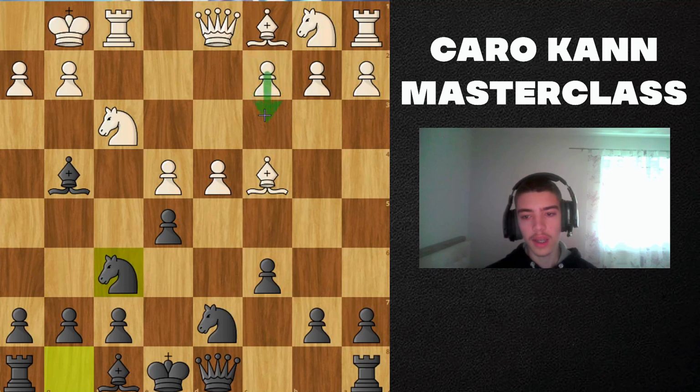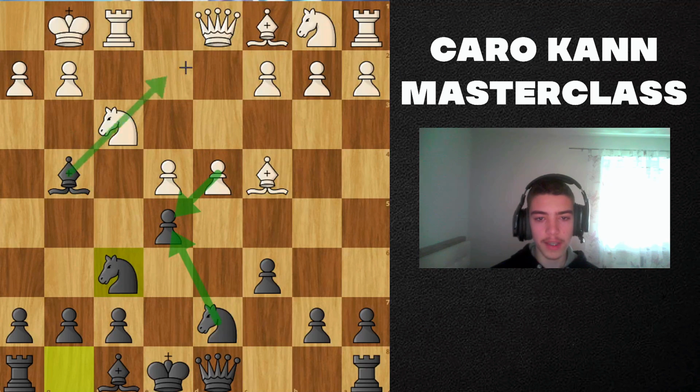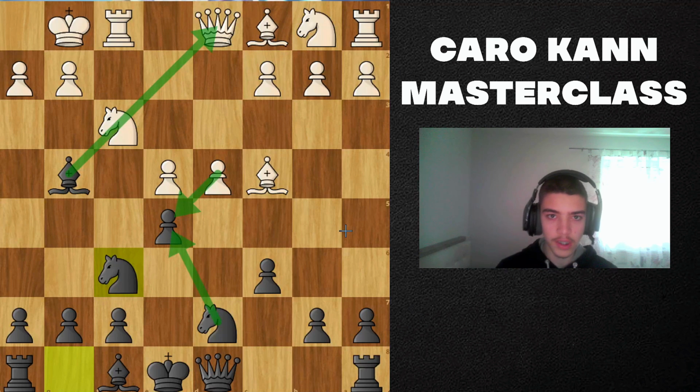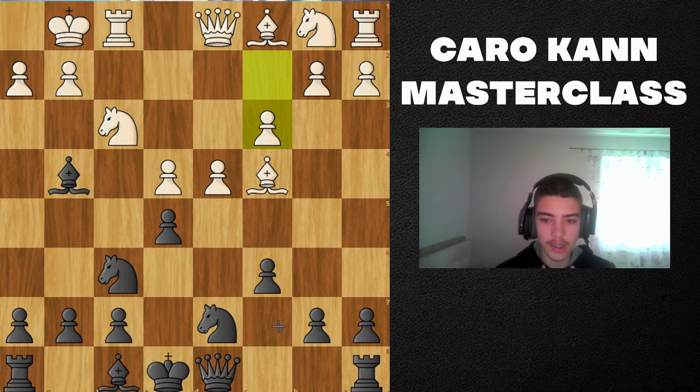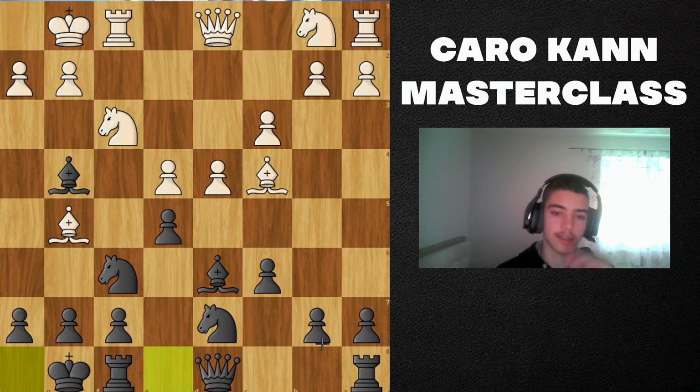And here they have to play something like c3. If they ever take, you take back and set a lot of pressure here and relieve the pressure from your side of the board by trading the pieces. This is going to be completely fine for you, and you are going to slowly take the initiative. So after something like c3, bishop to d6 is the way, reinforcing here, and after they play something like bishop to g5, you just castle.